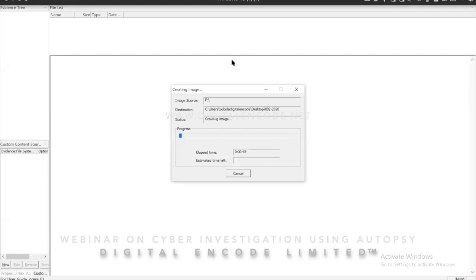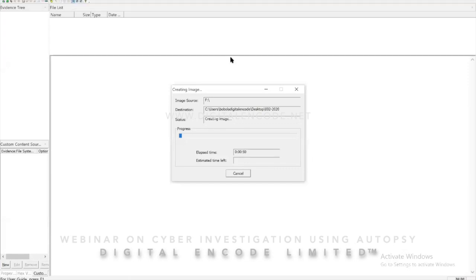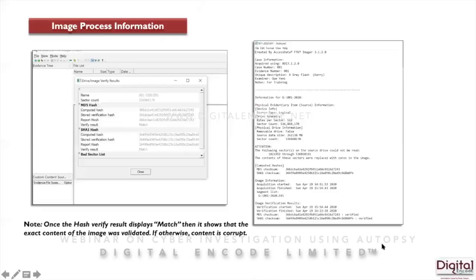So I have explained and given a quick demo on how to image a file. I'll just take us to the end result, what it would show after you are done imaging the file. So I'll just take us to see what we'll get to see after an image has been completed. So we'll get to see these two things alongside your image.